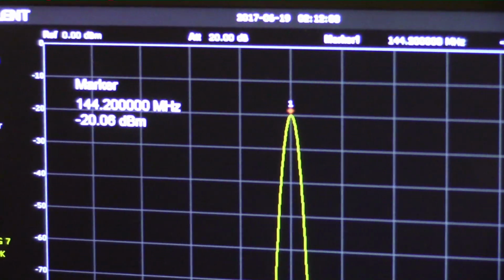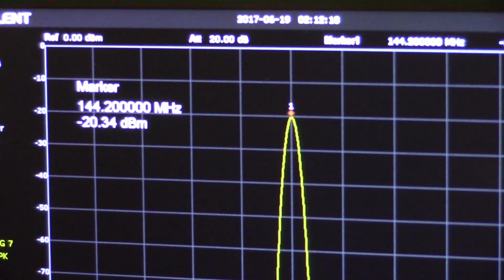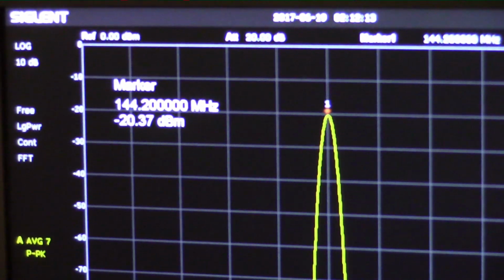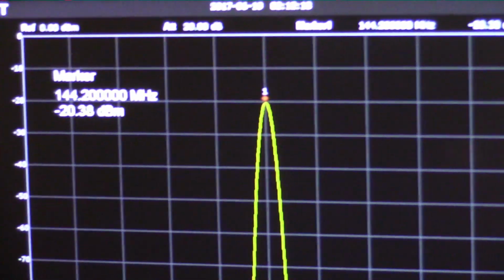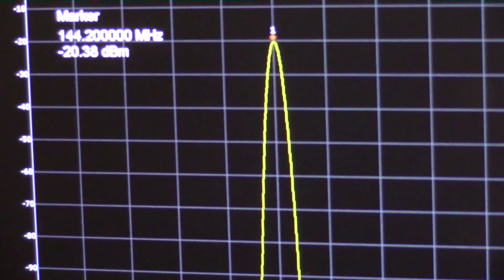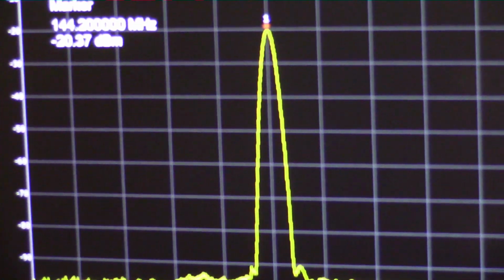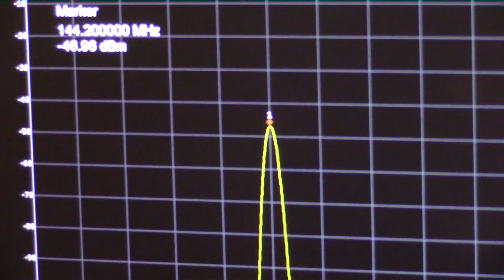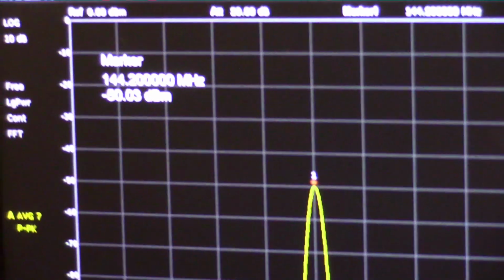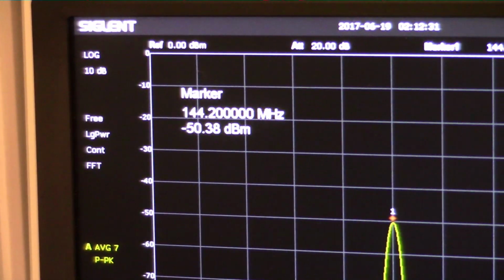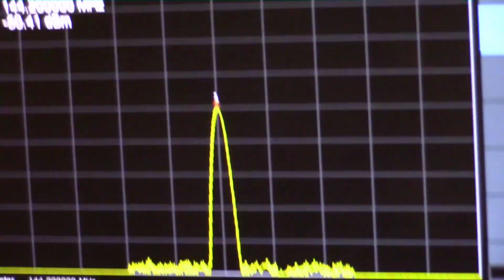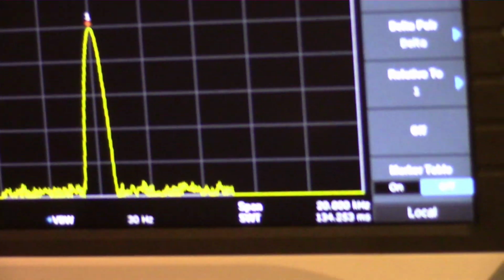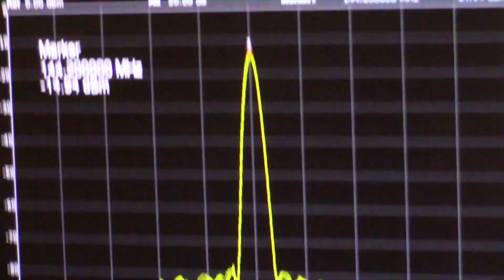I'm just using the SigGen amplitude. You can see that in fact the amplitude dropped exactly 20 dB. I could make it, say, minus 50 dBm, and you can see it's holding pretty steady. So I trust the SigGen and its attenuator that every time I change its level, it's actually going to be true.